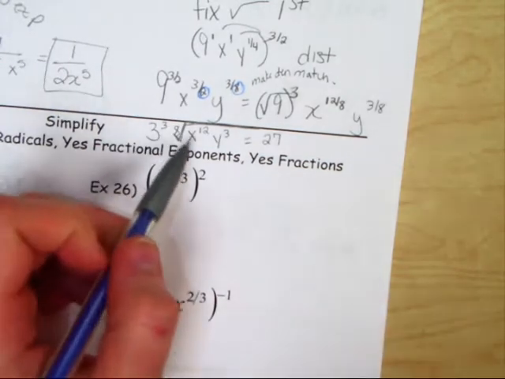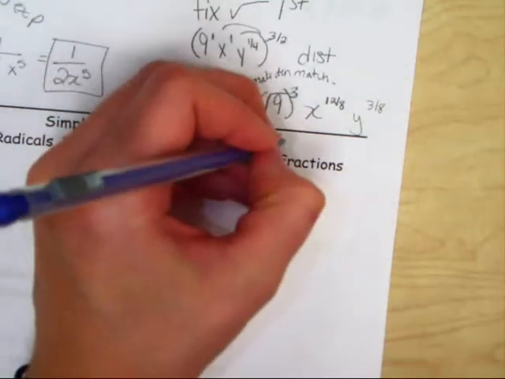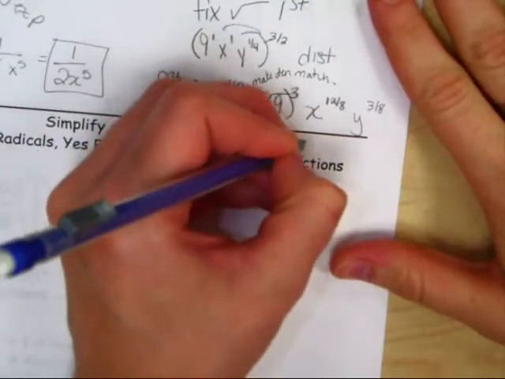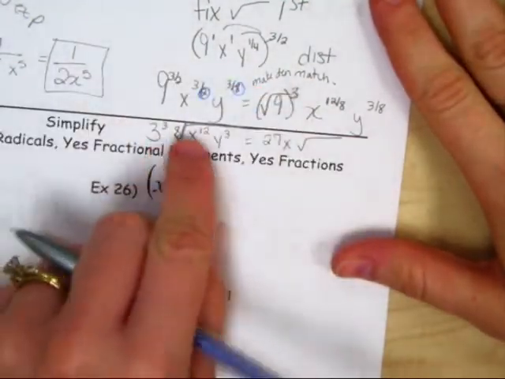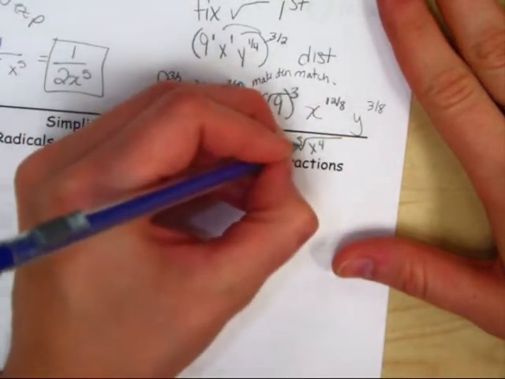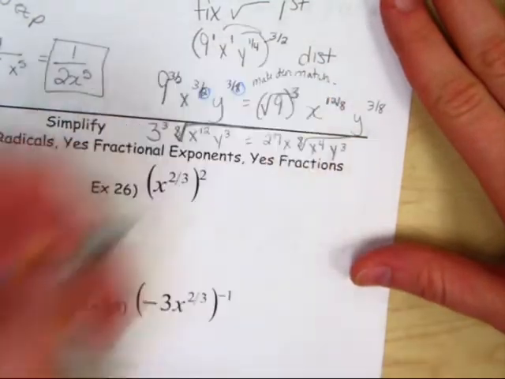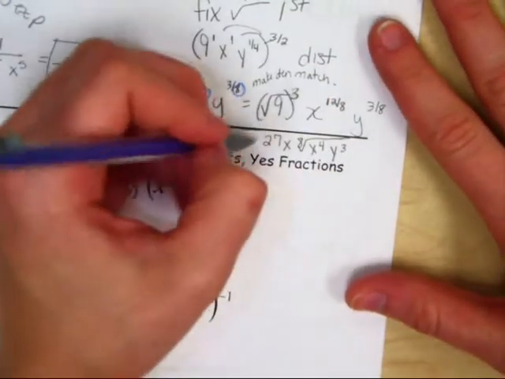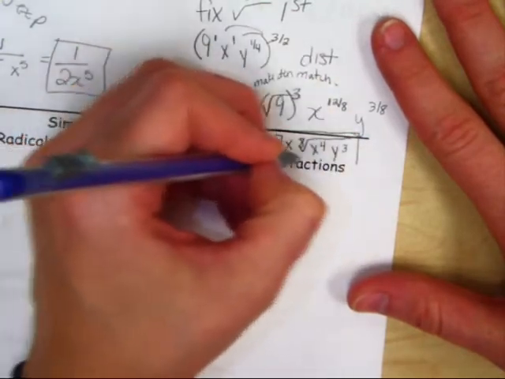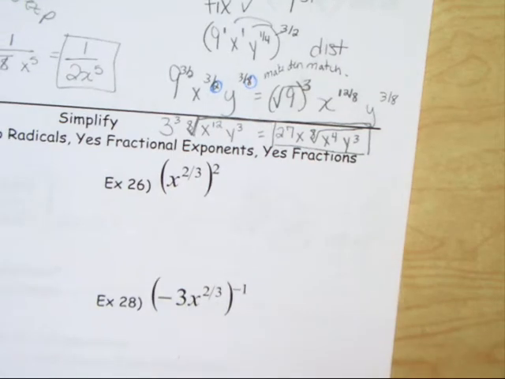Now think about this. How many groups of 8 are in x to the 12th? One group of 8. And I'm going to have 4 left over. Remember that this is the 8th root. And I'm also going to have y cubed left over because I can't pull any out. Now don't get stressed out about this problem. Don't get upset. Just look it over. Rewrite it down if you need to.